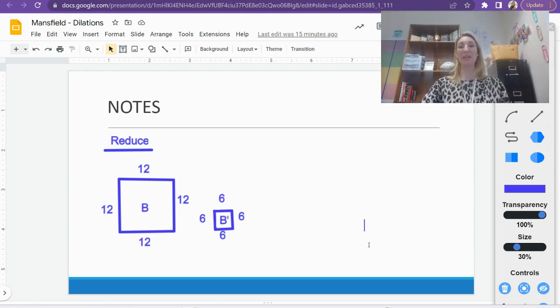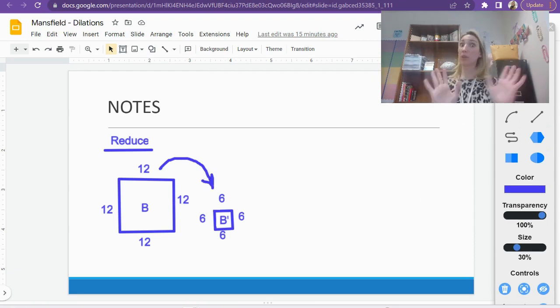Awesome, guys. So again, this is my original one, and this is my new one, B and B prime. Using only multiplication, and this is a little tricky now, how does 12 become 6? I bet a lot of you thought dividing by 2, but we can't divide, we can only multiply. You see the challenge, right? So let's think about that.